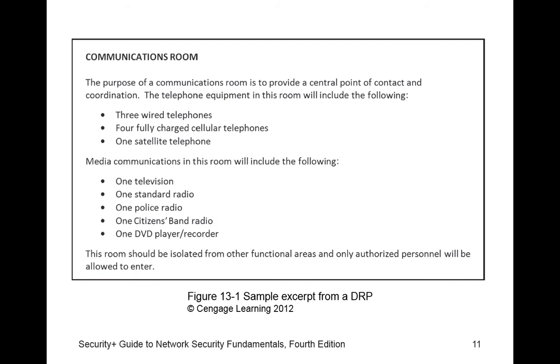Here's an excerpt of a communications room. It just tells you what's all in that room. How many outlets, what the types of the outlets are. You know, are they the 110 with the reset or just a regular 110? Do they have cellular phones, satellite phones? What all technical equipment is in that room? You need to make sure you list them. And the more specific you are, the better off you're going to be.